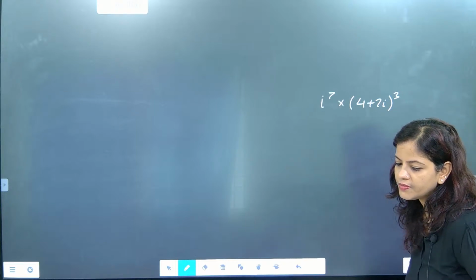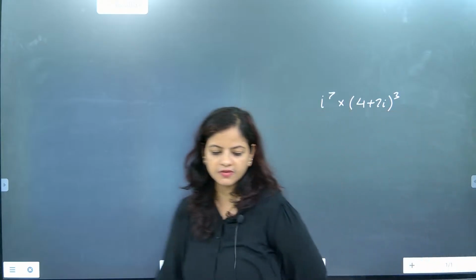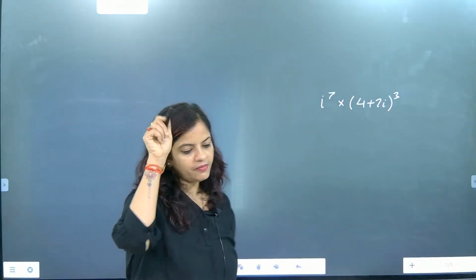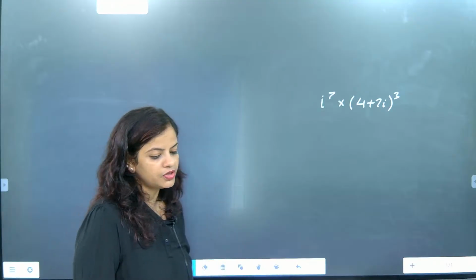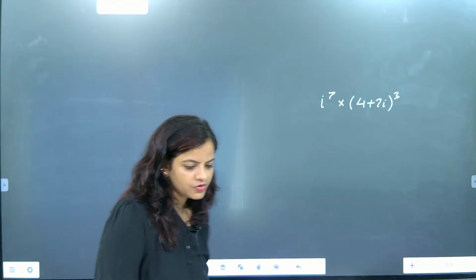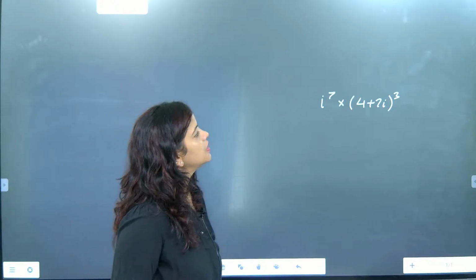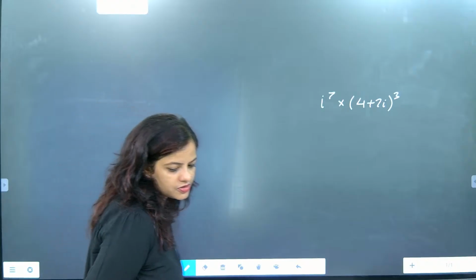Minus 4 plus, that is Sujata. Previous question answer you are writing, beta. There 4 was there in the power, so 2 I took it inside and 2 I took out outside. So that answer was correct. Minus 4 plus 0 I. That was the correct answer. First answer was correct. So now I to the power 4 is there. How we are going to solve? Come on, say.